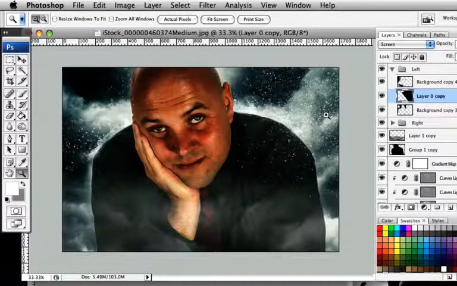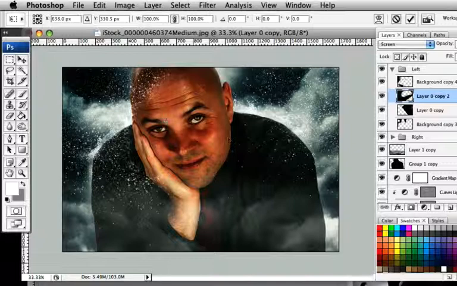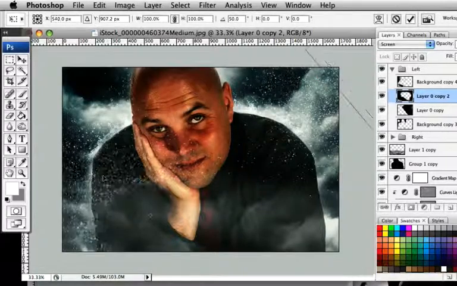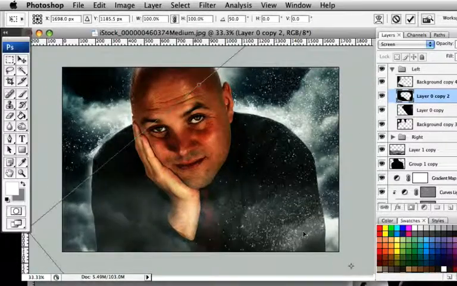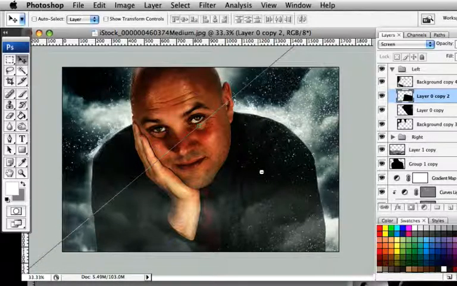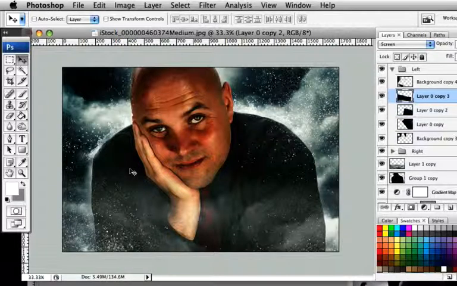So again, V and then Alt on the keyboard. Just going to copy that layer over, transform it, maybe rotate it 50 degrees or something like that. Bring it down to the bottom right corner. Hit enter. Grab that layer, drag that over to the bottom right. And you just get a really good overall idea of how the rain's coming down around him.